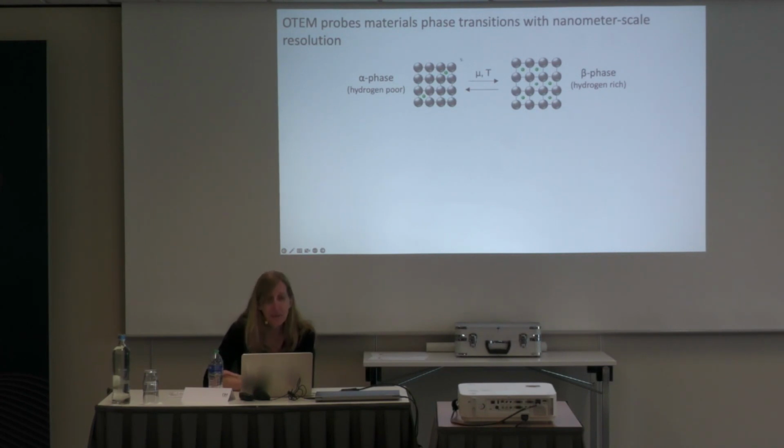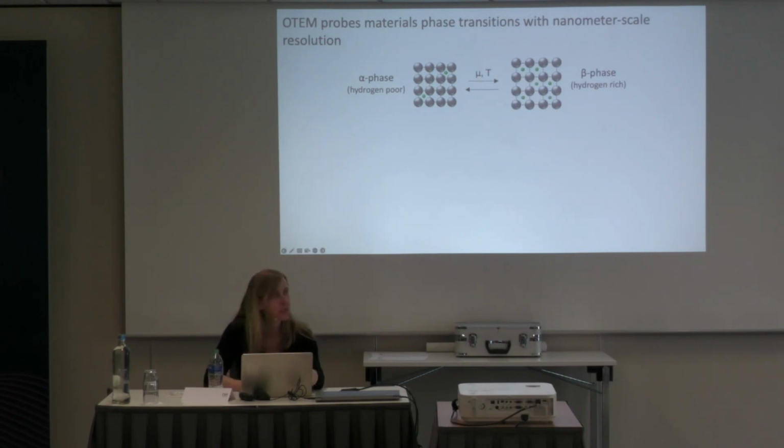When hydrogen splits on the surface of palladium, it starts intercalating into the interstitial sites. Here each dot is a palladium atom, and hydrogen is in the surrounding. It starts to intercalate into these interstitial FCC sites. Then when you have a high enough hydrogen pressure, high enough chemical potential, the nanoparticle or the lattice expands, and the lattice expansion is about 10% in volume. So it's a pretty enormous lattice expansion.